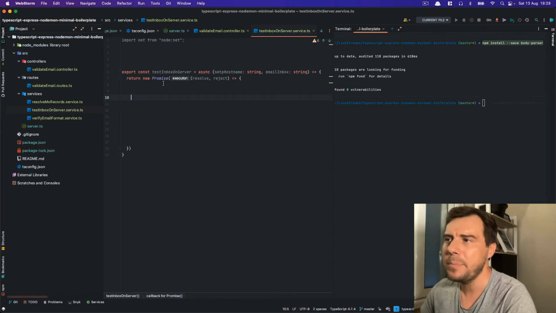Right, so here the first thing that we're going to do is we're going to immediately return a promise. Now this is because we will not be able to leverage the promises library inside of Node.net, so instead we're going to have to deal with that ourselves. This is why we're going to return a promise, and we're going to resolve and reject it inside of our function here.